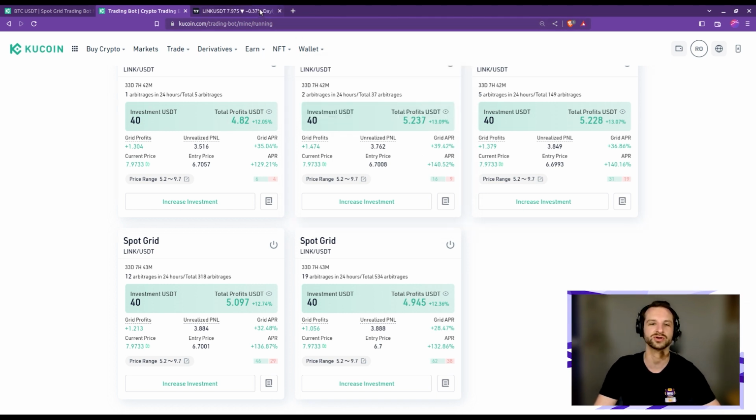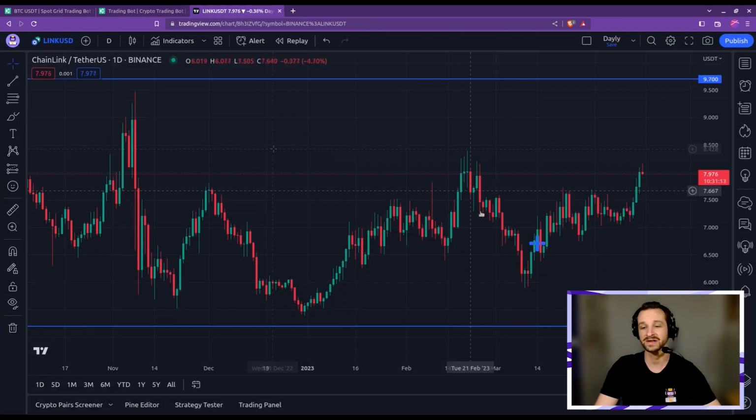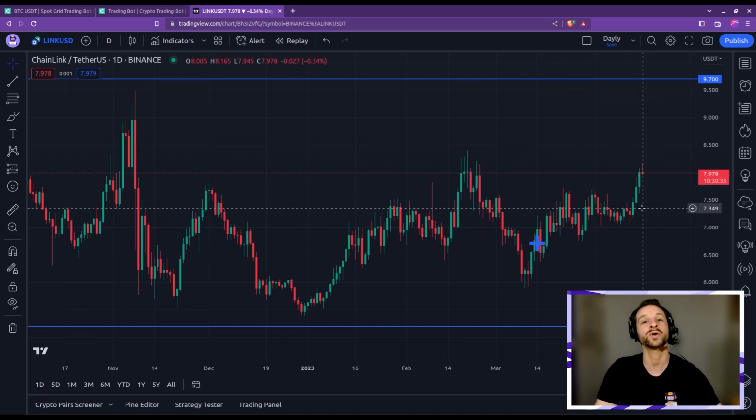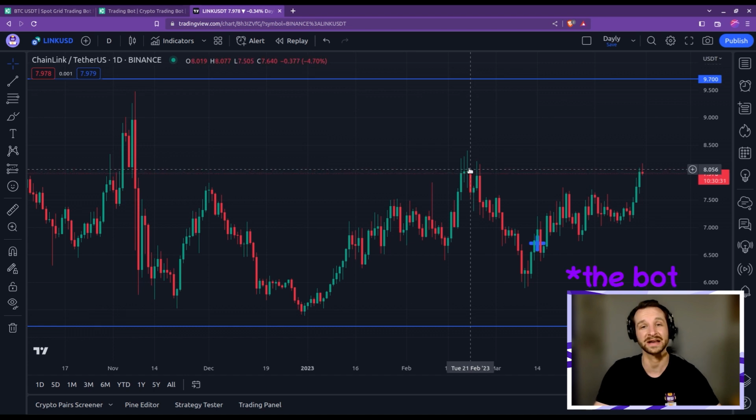So let's go to TradingView so I can explain myself better. This cross here marks when I started the trading bot. So you can see that I started it a bit below the mid-range of my grid. And indeed, you can see that on average, the asset has grown and the grid profits have been made thanks to this volatility here. But it's true that a large part of the profits was realized thanks to the growth of the asset. But what would have happened if I started the grid at this point here?